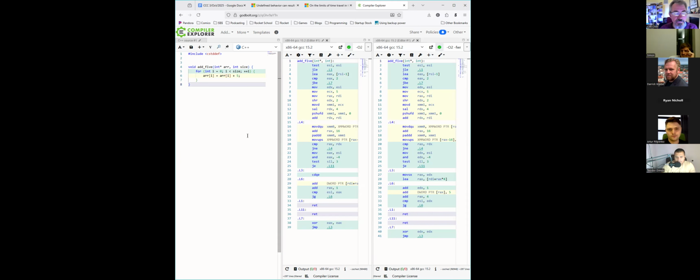Add 5. It adds 5 to each element in the array, right? Yeah, but why is the add rax, 4 there? He's bumping forward rax. He strength reduced the pointer. He's carrying an index from i and he's carrying a pointer into the array, which he bumps forward by the size of int, which is 4. And now your claim is this is worse because he's added 2 integer ops, which I claim are essentially free on a wide-issue x86. That'll do nothing. But separately, why did he generate the different code?